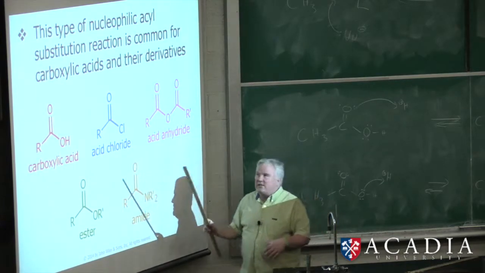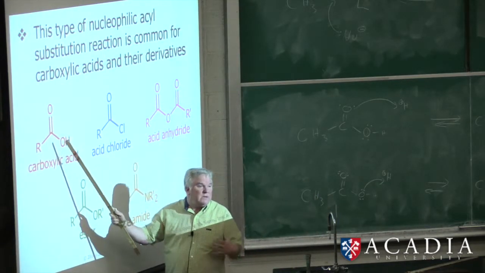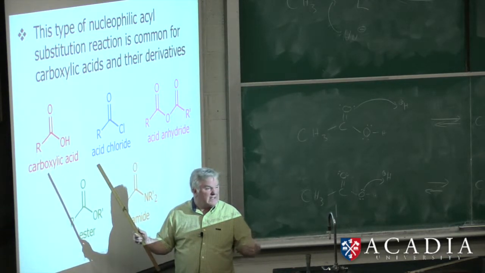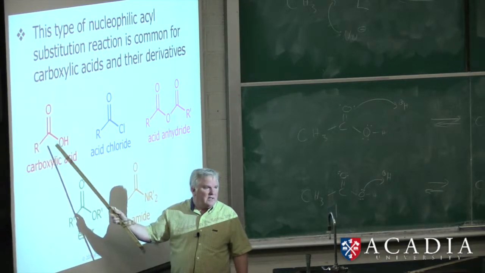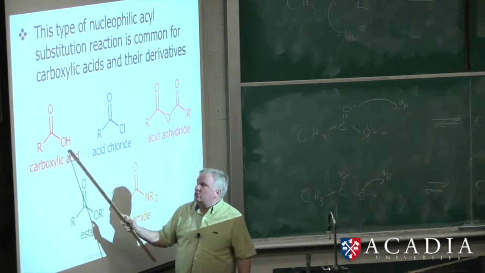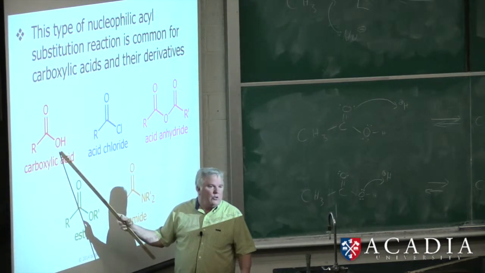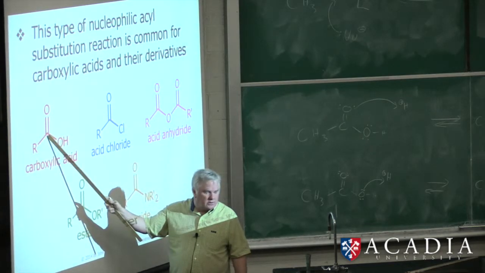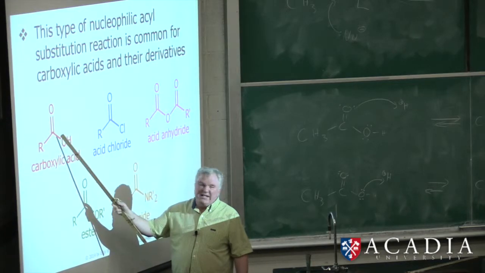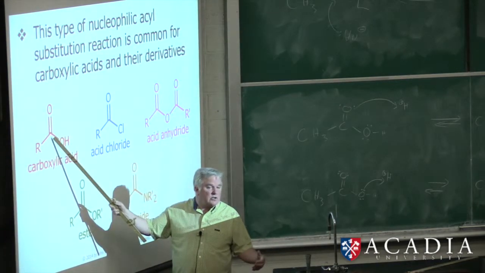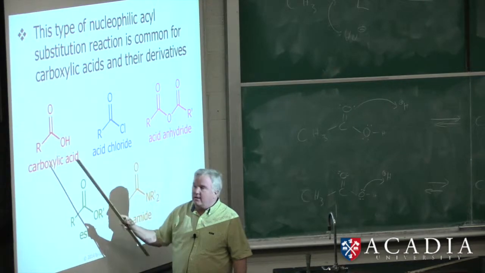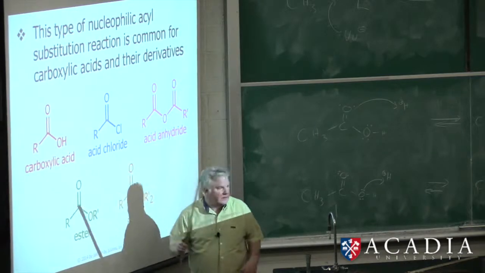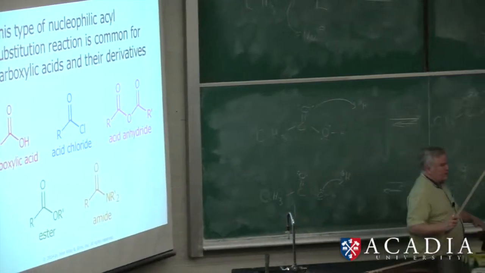things. As it turns out, this one is not particularly good, especially under conditions where we're using nucleophiles. Nucleophiles are bases, and what is this thing? It's an acid. So what's going to happen when a base meets this? Most often it's going to act as an acid. We can make the conditions such that we can react at the carbonyl carbon, but we do that by doing these under strongly acidic conditions and protonating these and activating them. Under neutral or basic conditions, this is the functionality that's going to react, okay? So that's one of the things you're going to want to remember.